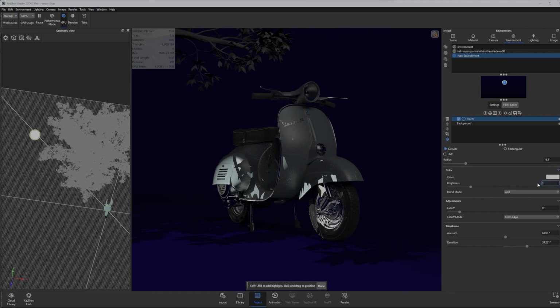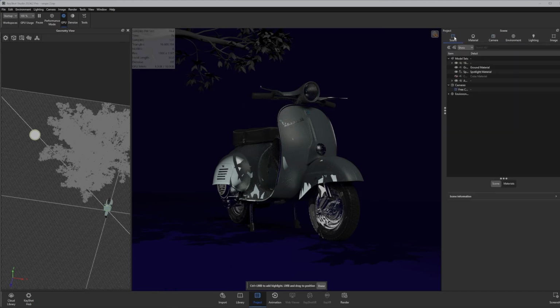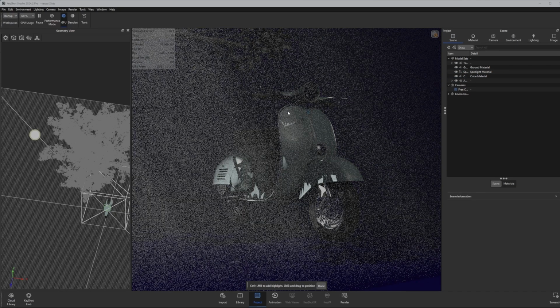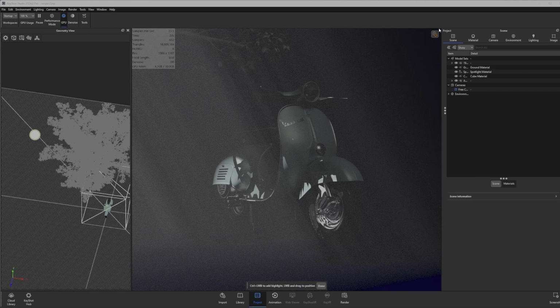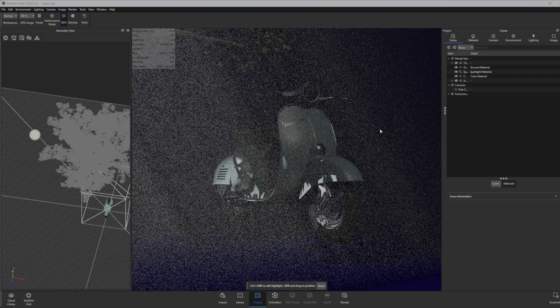I'm gonna just add some more brightness, like 2, and I'm gonna add a little bit of falloff, so I have a bigger graded light. And I'm gonna come back and turn on my cube, and as we can see, now we have a little bit more information on the front of this motorcycle. Okay, now I'm gonna just update the HDRI because I did some modifications.